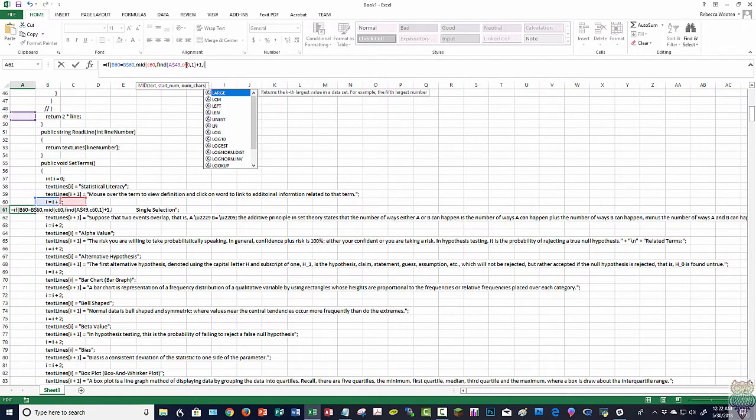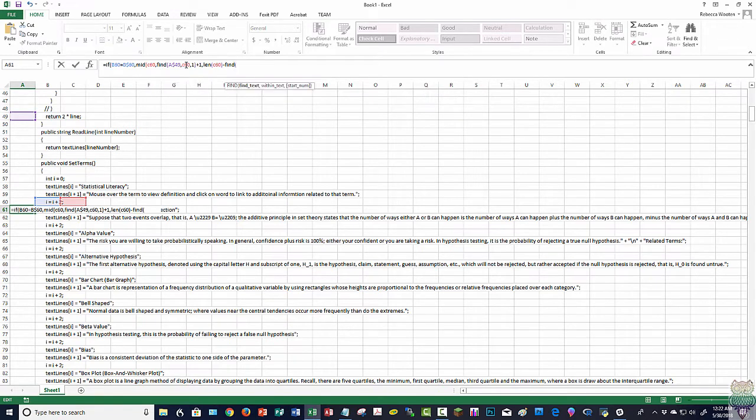The number of characters will be the length of C60 minus find that same quote, so A fixed at 47, I'm sorry, 49, in the same string, starting at, well, this time I wanted to start, oh no, that's the first one I wanted to find.